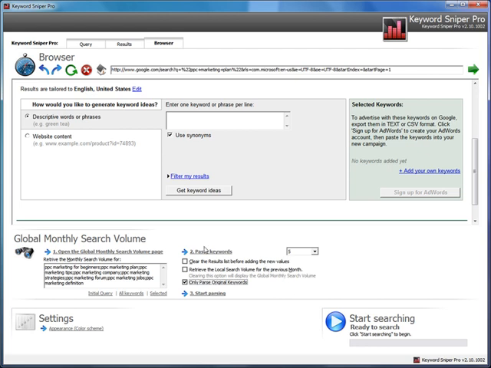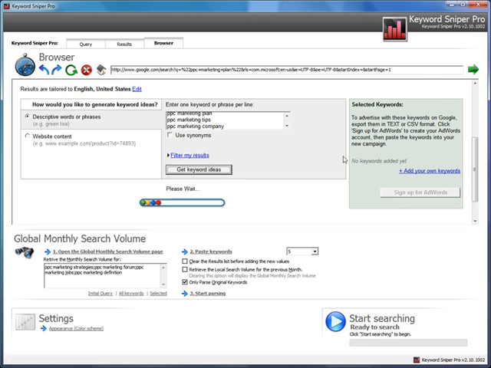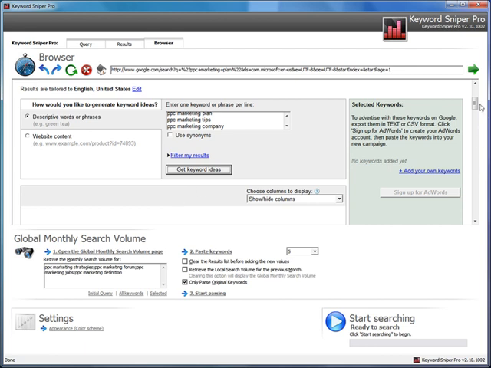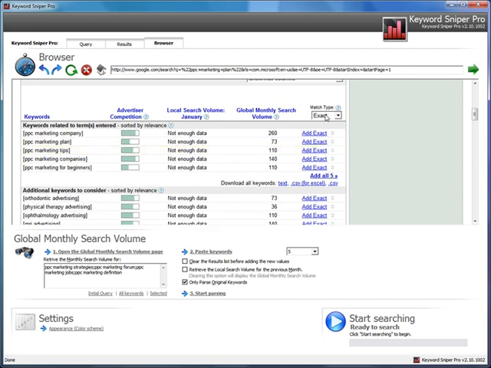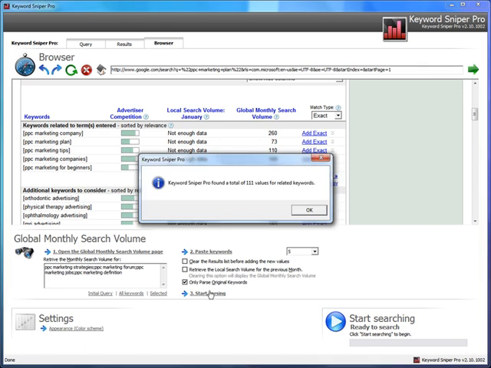So let's go ahead. We'll simply click paste keywords. You'll notice that it pasted the keywords into this box. We click get keyword ideas, and you're just using the Google AdWords keyword tool just like you would normally on a day-to-day basis. Now what I do is I simply select the exact match type. So now I've just got the exact matches. And finally, I simply click Start Parsing.